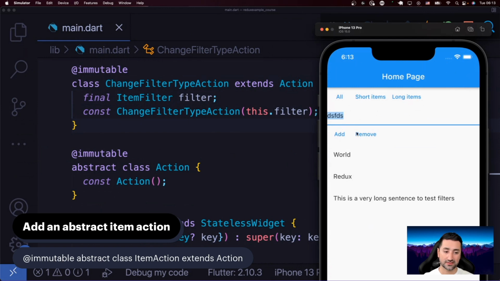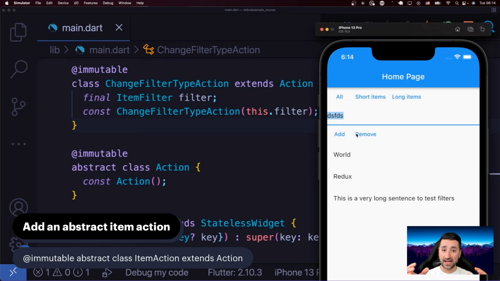And the remove button also respectively is going to take this string and then tell the store to remove that. So these both buttons are working with a string. So it makes sense to create a superclass for them that holds on to a string, and that would be its own action, but we won't do any work with that action itself. It's just a superclass, okay?